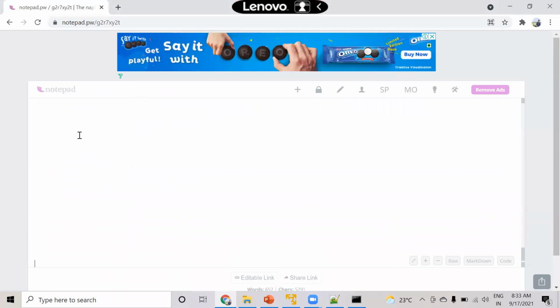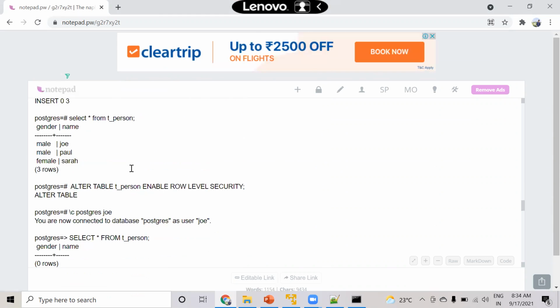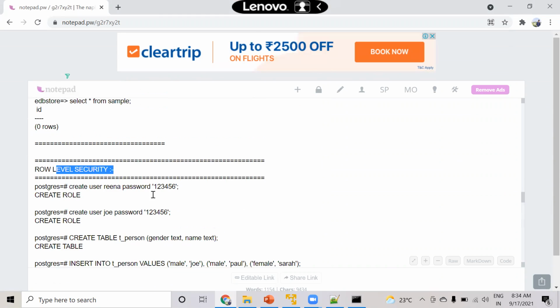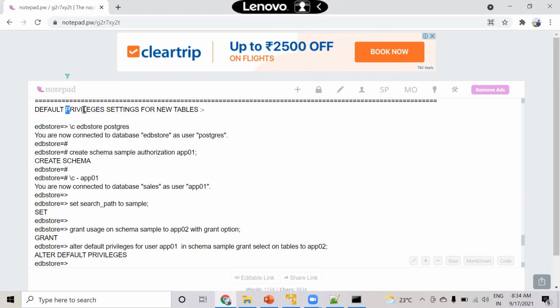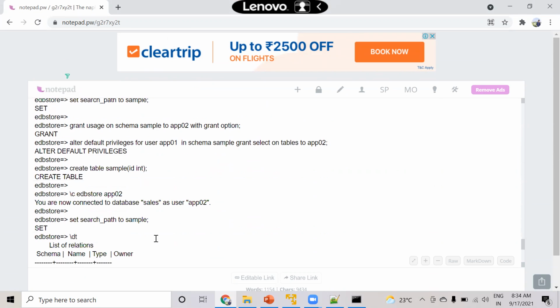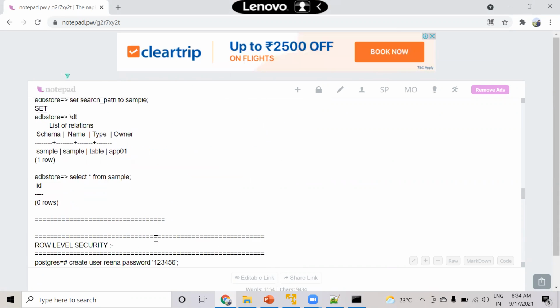So here I'm adding it. The information, whatever you are typing now, this will be logged. Plus, you can also see there is row level security, and then we can also set up the default privileges. Okay, so this is the lab that you need to try now.